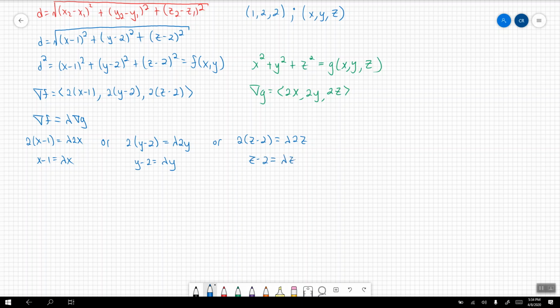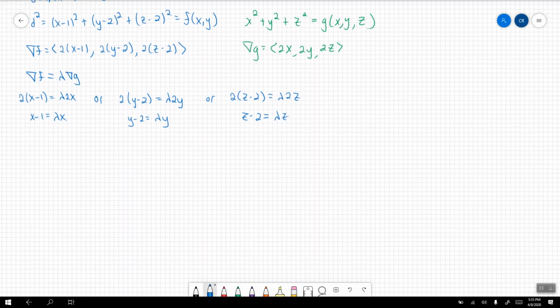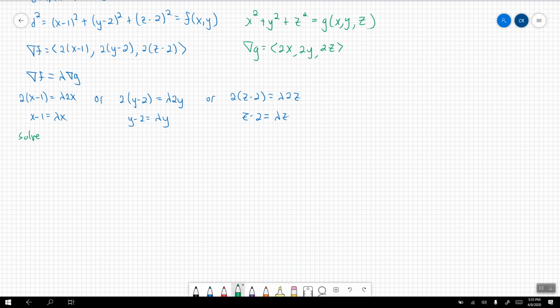There we are. Perfect. Now again, I don't want to try to solve for lambda automatically. I want to use one of my constraints in order to generate what lambda is. So in that sense, I have to find what x, y, and z are. So let's find x, y, and z in terms of lambda. In the first equation, I want to solve for x, so I'm just going to write a quick note: solve for x, y, and z.